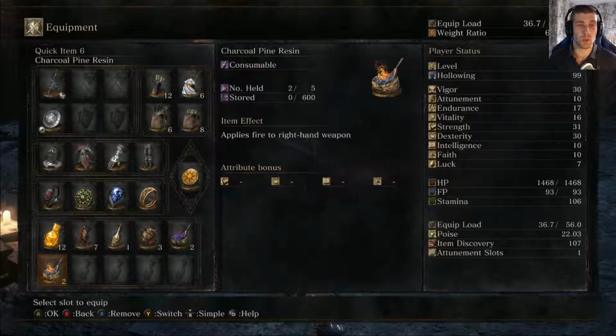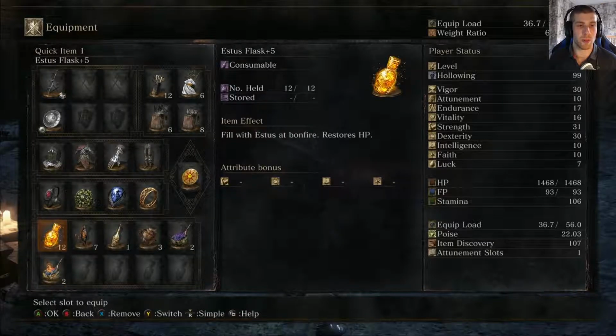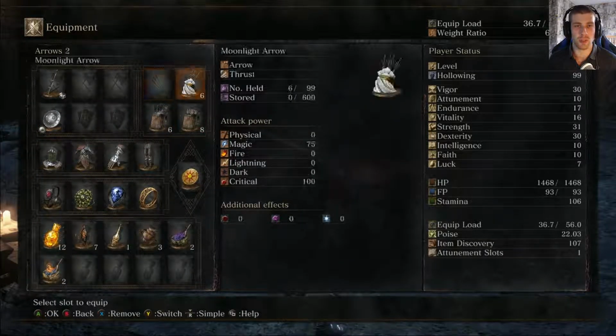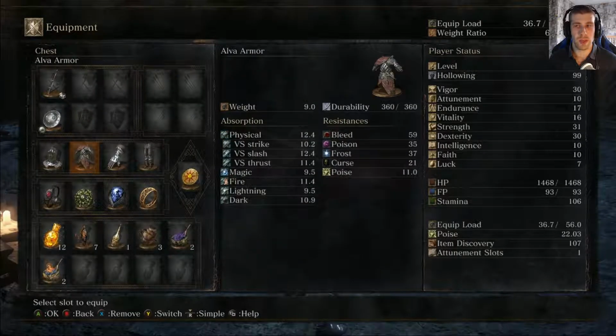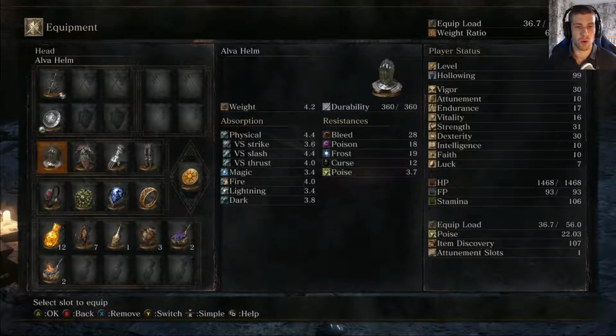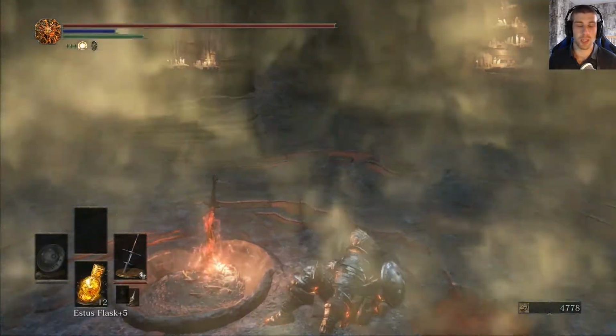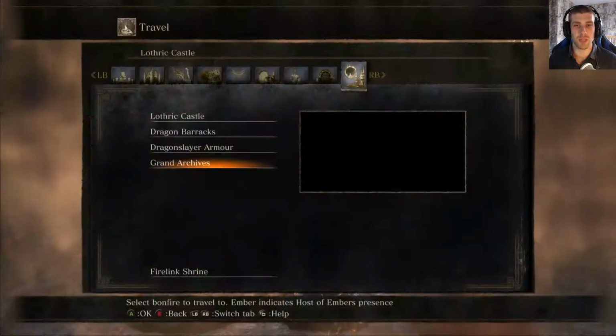So I've also started using pine resins in this game because I remembered how good that is to buff your weapon. Again, got reminded by Dark Souls 1. I don't know why we have all of this stuff on us here. Anyway, so we're going to go get, first, Havel's Ring. This is going to be almost like a filler episode, because we're going to go and get some stuff that we need to get.